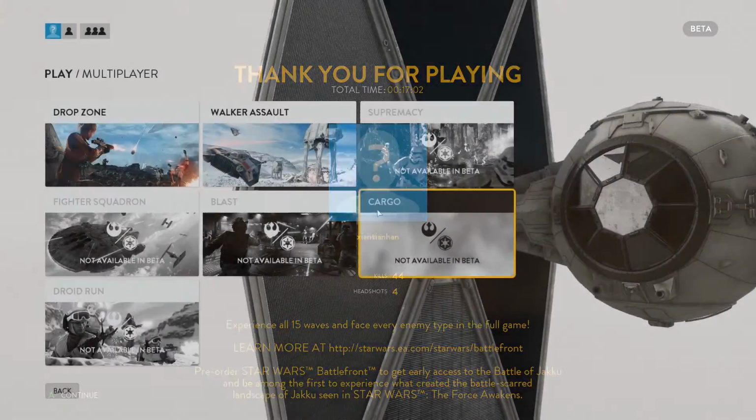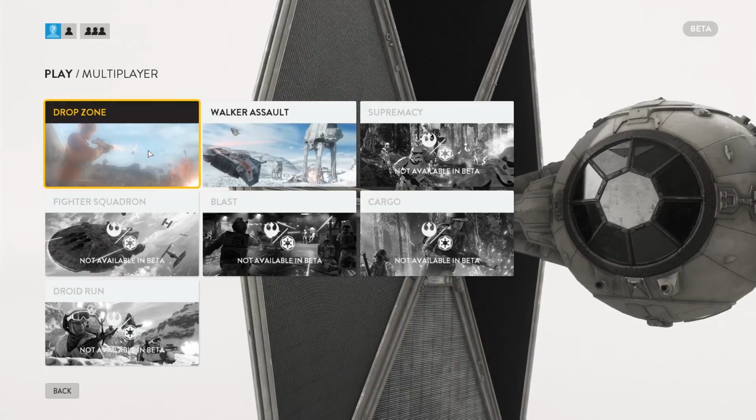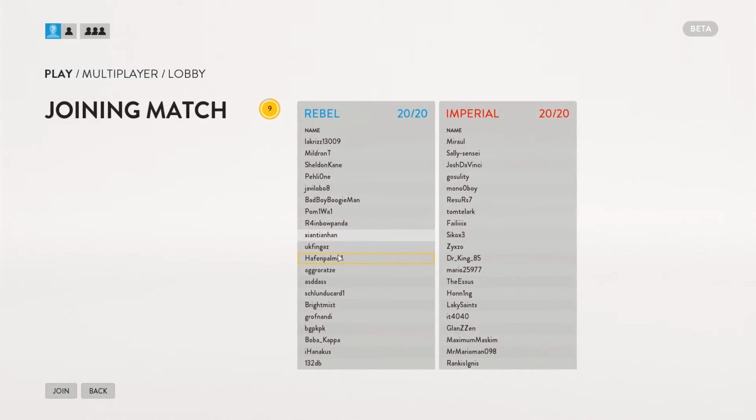So there's only 6 waves in the beta survival mode. However, there are going to be 15, I believe, in the full game. One mistake that I made going into Walker Assault is that my character was still rank 1, because this is actually the very first time I played Walker Assault, which is why I'm so bad. So yeah, don't judge me too much.